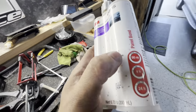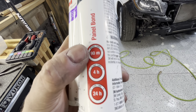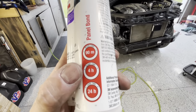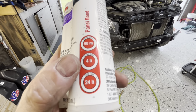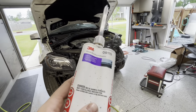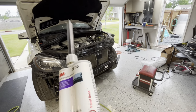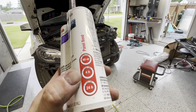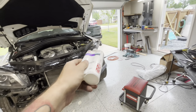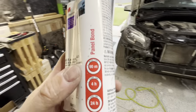So on your panel bond, you have 90 minutes worth of work time. So this stuff is way slower than the plastic repair was, like 60 seconds, I believe. You have 4 hours of clamp time, so it has to be clamped for 4 hours, and cure time is 24 hours. So it's 6 o'clock Sunday afternoon. This is gonna work perfect. I get home at 5:15-ish on Monday, so it'll be 24 hours whenever I get home. So as soon as we get done eating tomorrow, we'll be able to come out here and should be able to start assembling this whole entire front end, including the bumper we painted today.